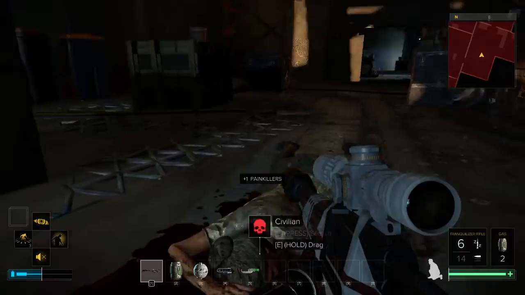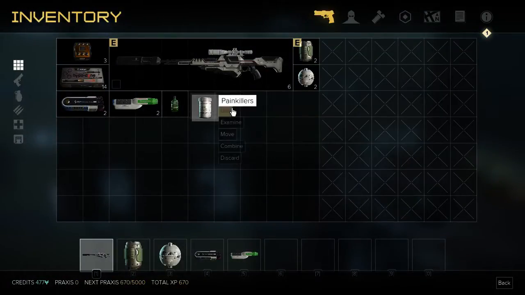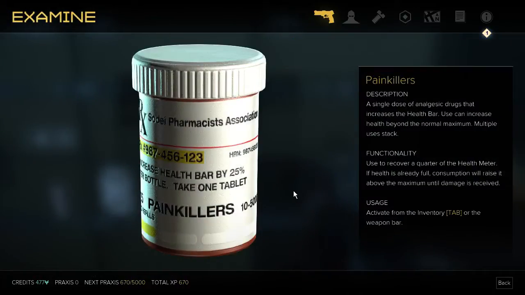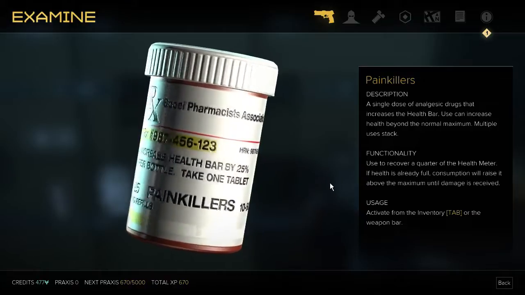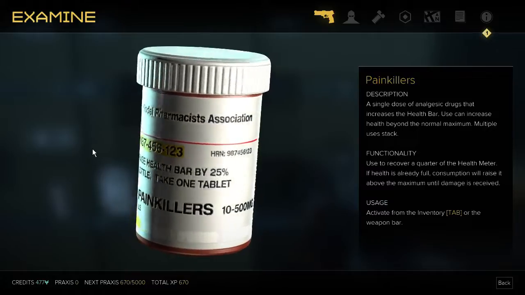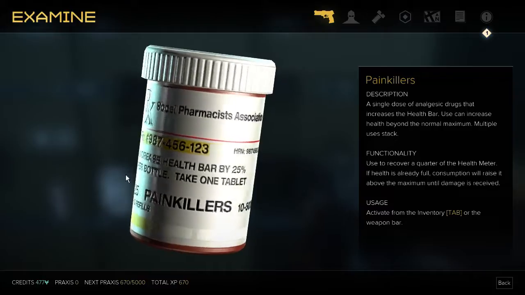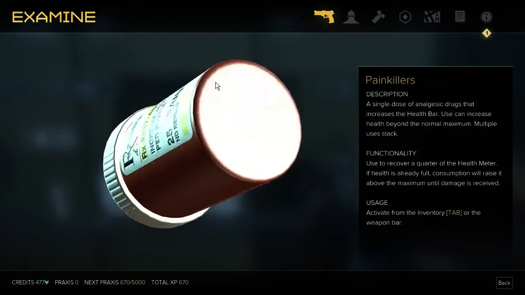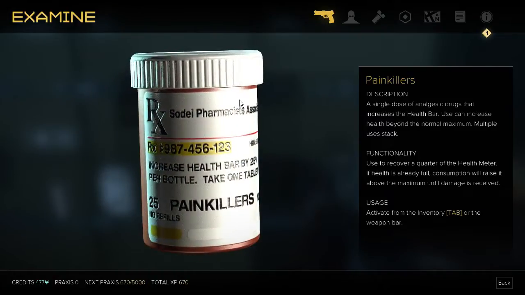Ooh, what'd I just get? Some painkillers. A single dose of analgesic drugs that increases the health bar. Use can increase health beyond the normal maximum, multiple uses stack. Well, whose prescription is this? Doesn't say. It's got a prescription number. The actual prescription has increased health bar by 25% per bottle written on it. That would be hilarious if I got a prescription that said that. Alright, cool.